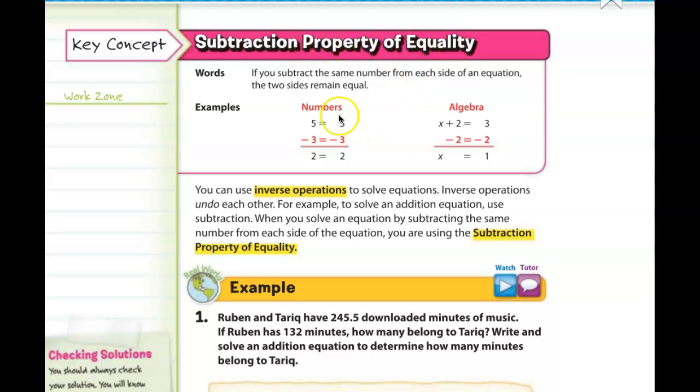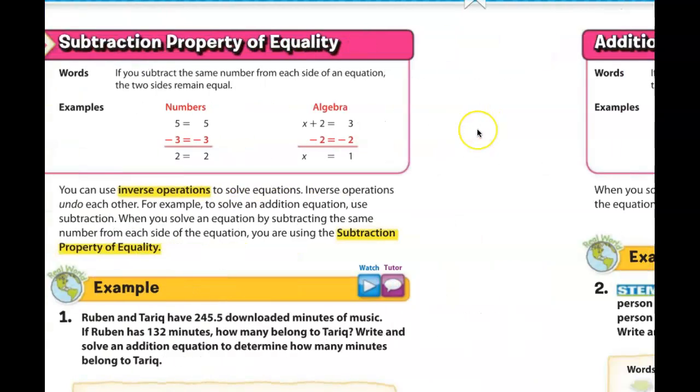So the whole thing is one side is always equal to the other side. So whatever you do to one side, you'll have to do to the other side, and it will stay equal. So for example, the subtraction property of equality means that if I want to get this x by itself, and there's a plus 2 on this side, as long as I subtract 2 from both sides, it's still equal, and I can discover that x was really equivalent to the number 1. 1 plus 2 equals 3, and that makes sense.